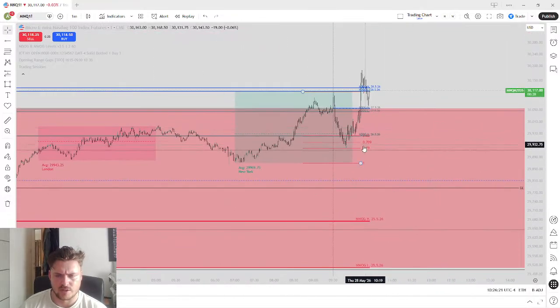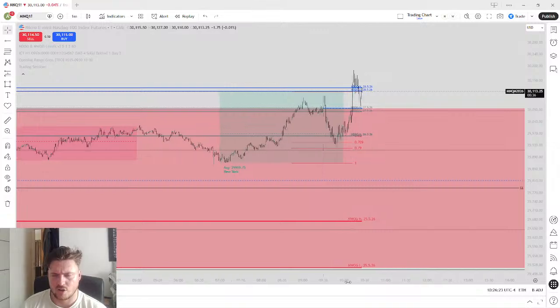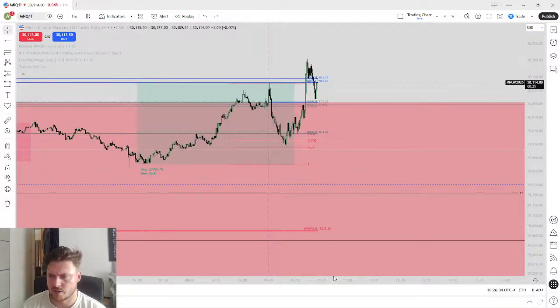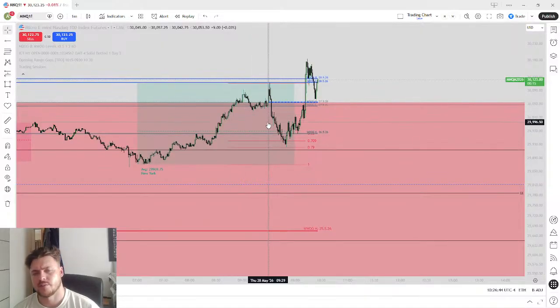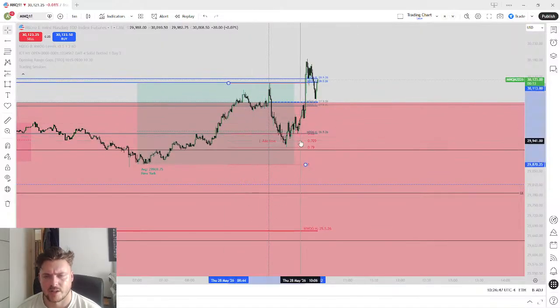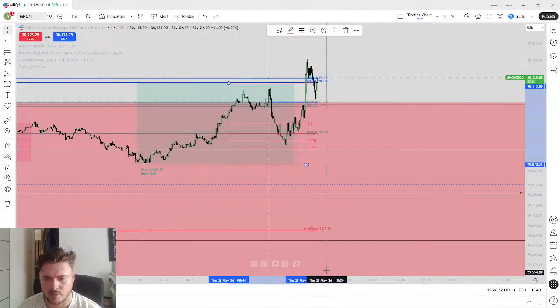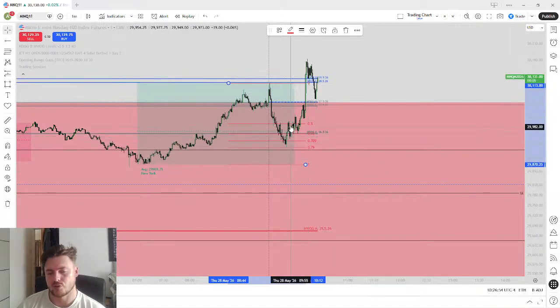So when the market opened here, I was expecting higher prices. But I was wondering where that reversal would come from. So this is now a concept called optimal trade entry. Because when you form a low and a high, that's what you call a dealing range. Anything below 50% of the dealing range would be what you call a discount array, and above it a premium array.